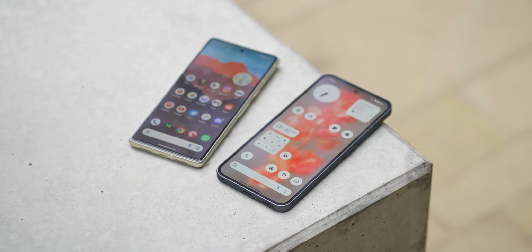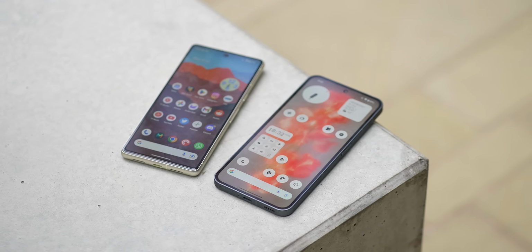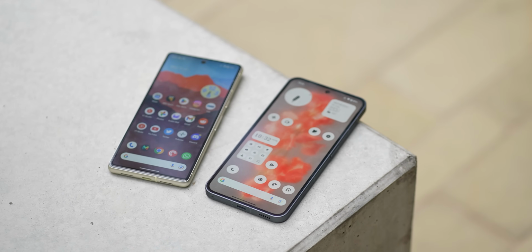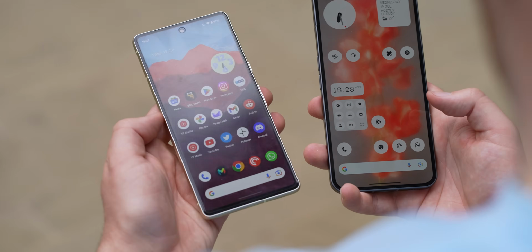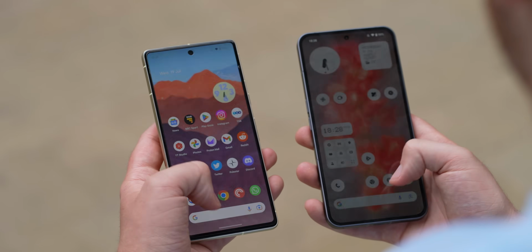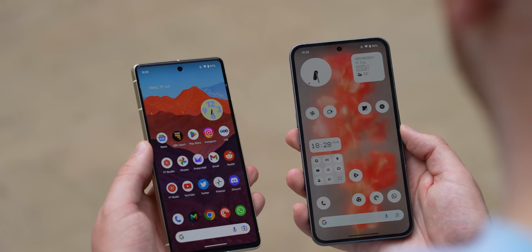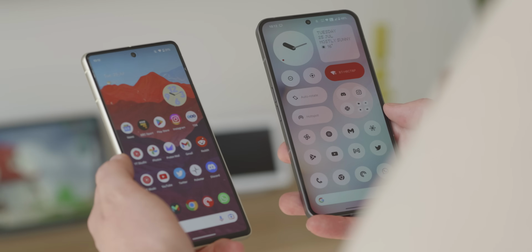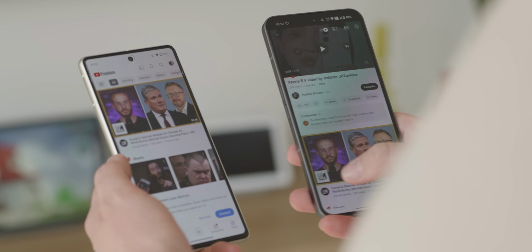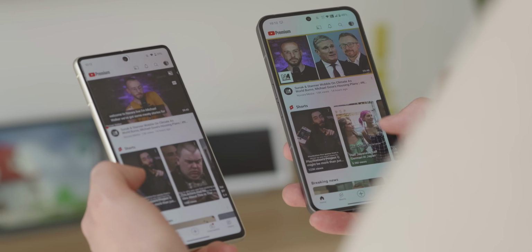Of course, the quality of a smartphone display doesn't really just boil down to the refresh rate, and that certainly can be said of the Nothing Phone 2. While it is true that the 120Hz AMOLED screen is more fluid, the Pixel 7 screen looks more vibrant to our eyes, and although 30Hz slower with a 90Hz peak refresh rate, the difference actually isn't as drastic as you might have expected when these are in full flow side by side. Whether Google is using higher quality OLED panels on their phones, or if it's just optimized better with Android 13 and now Android 14, the beta version, is unclear.